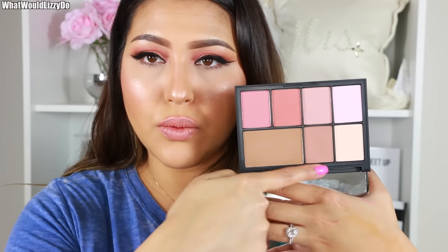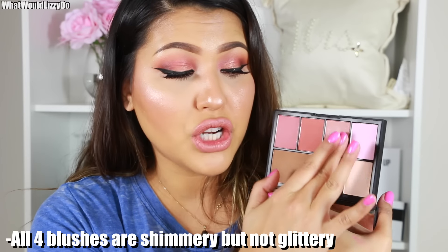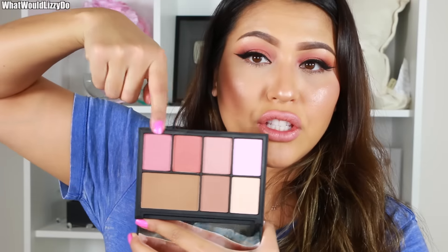These shades are a little bit tricky to work with because the tones for NARS are a little bit different — you have to go swatch them and see for yourself. I did use a couple of the shades for my cheeks. There's also an awesome highlighter shade that you can put underneath the eyes because it's silky enough. One of the blushes scared me at first but it's actually doable for me — it's more of a mauvy tone so it shows up on my face. I can use at least three of the blushes, which is rare. If you're someone of a medium skin tone looking for a NARS palette, I'd definitely try this one.